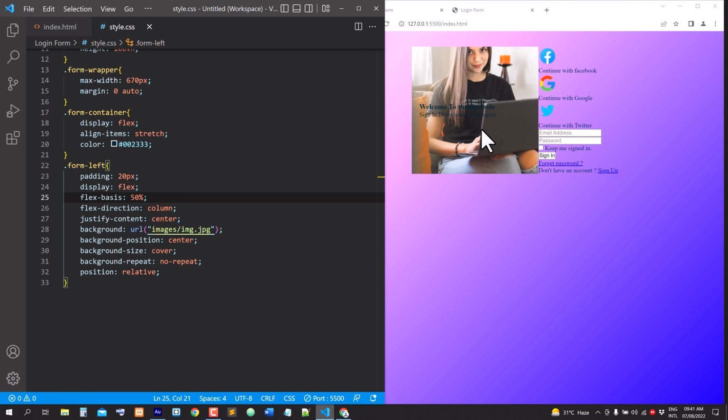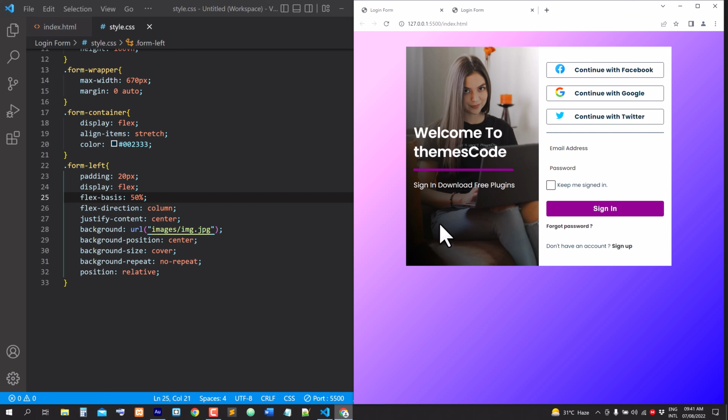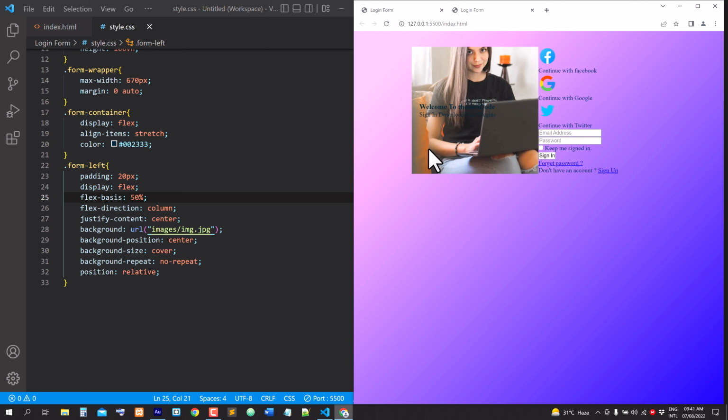And you see here a shadow of black color. So here we are going to add the shadow.